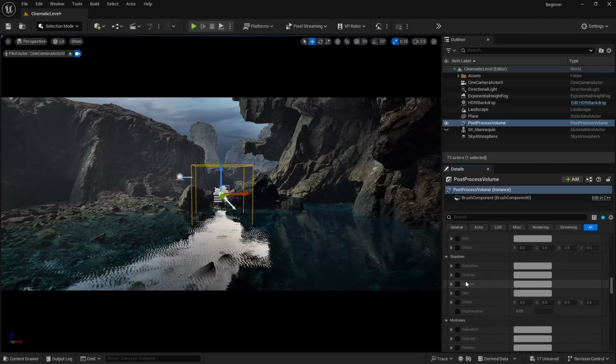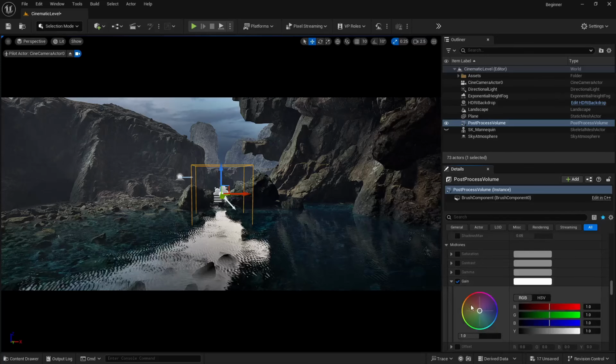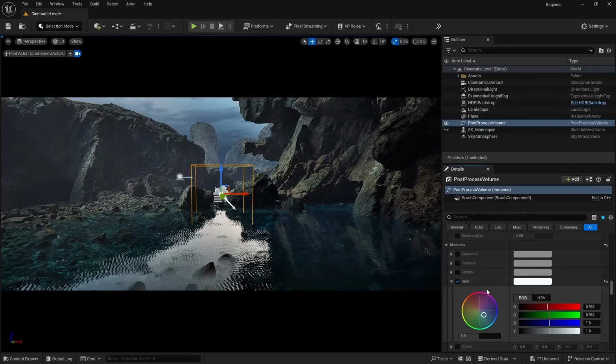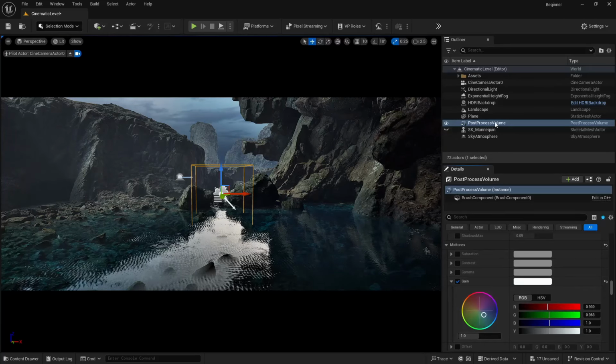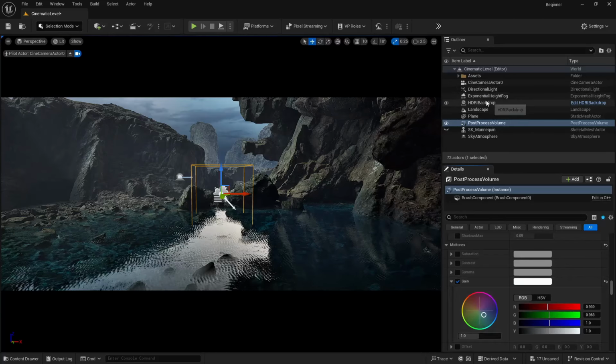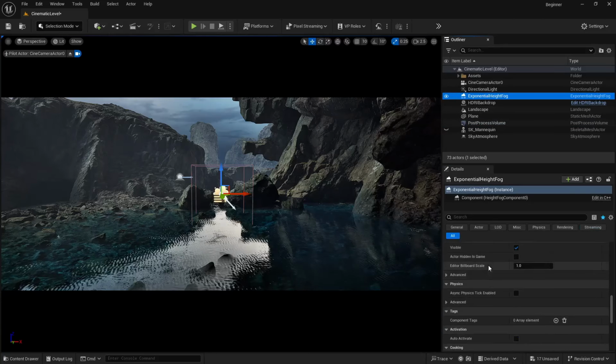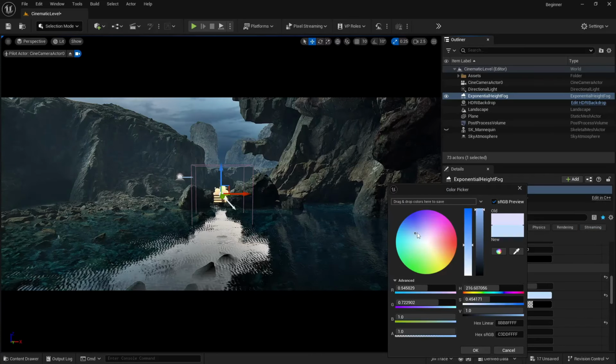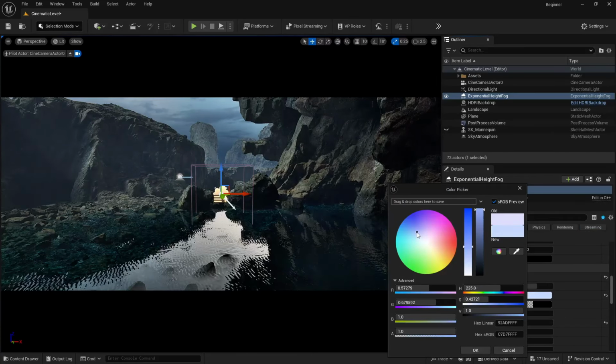Then if you remember, we need to go to midtones, gain, and just play here. I've already taught you all of this stuff in the beginner series, so you can play with all this stuff. So now you can say this is looking nice. Then to take it further, you can go to exponential height fog and change the color of this as well according to the scene. See, so this is looking nice.